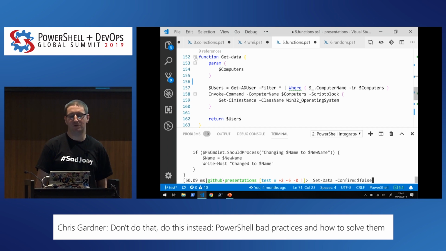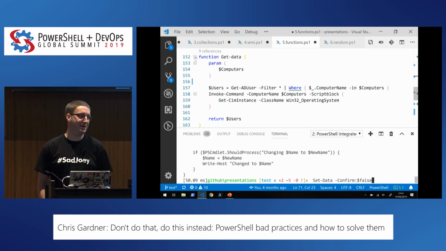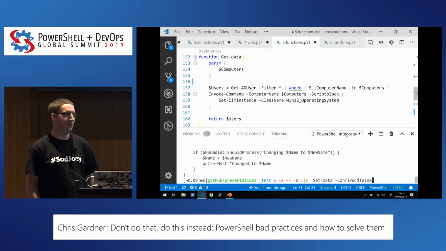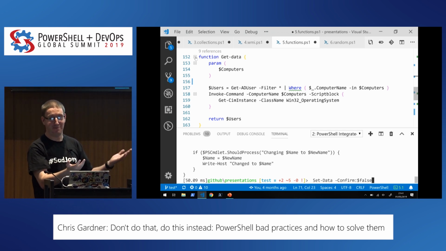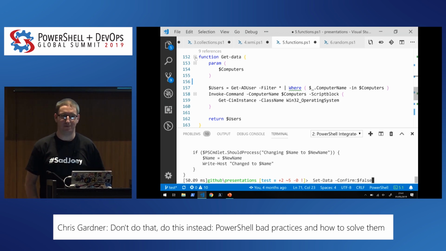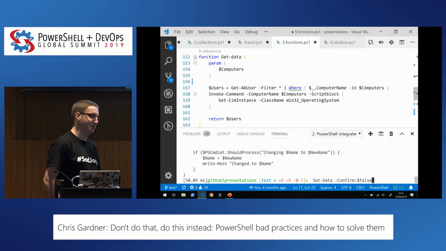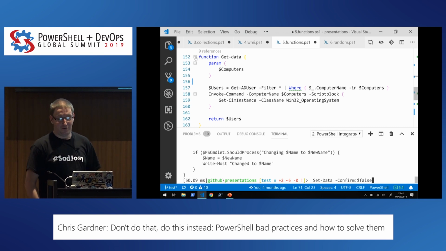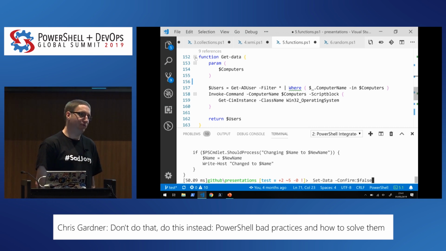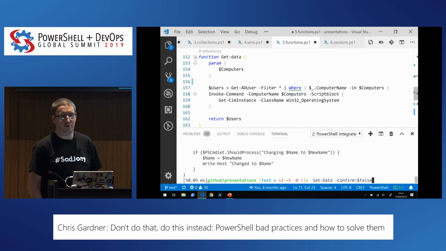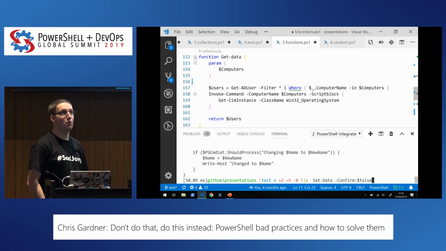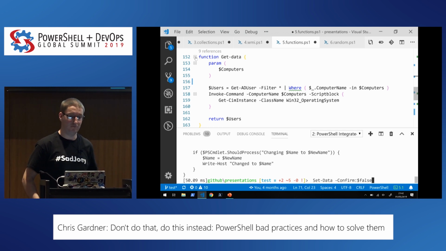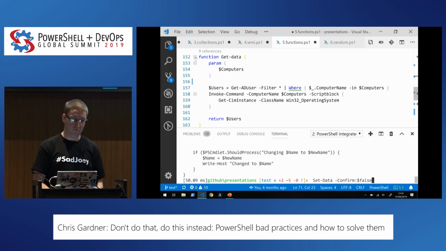But the number of times you see people doing Write-Output: here's some helpful messages, I'm doing this thing. Oh, and by the way, here's your objects. And now I have strings and useful stuff in the pipeline. That's a reason lots of people go with Write-Host, because it doesn't dump to the pipeline. If you're on before PowerShell 5, you probably should avoid Write-Host. If you're on PowerShell 5 and up, keep using Write-Host. It's great. It's not only writing to the host now. It's writing to the host and the information stream, which is good. But you're not getting that data pollution.